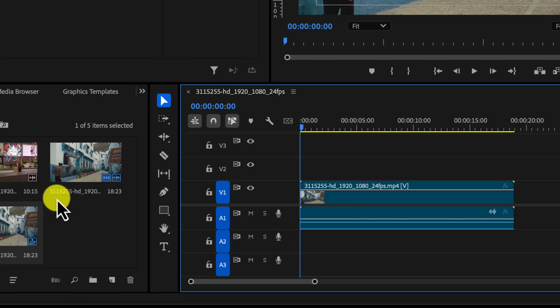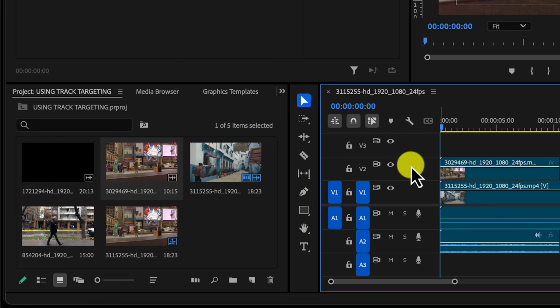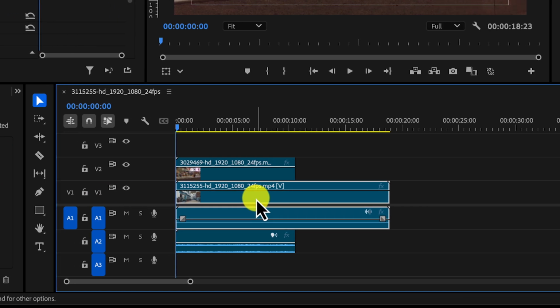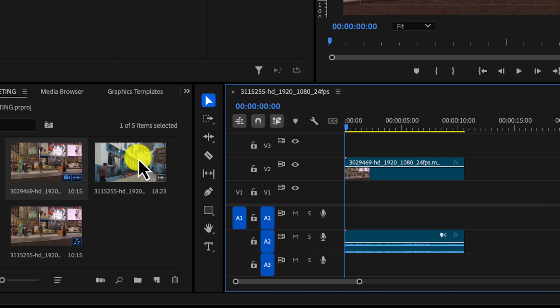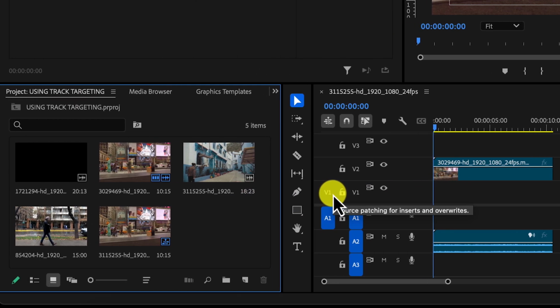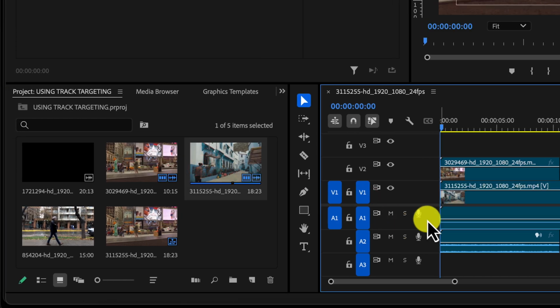So sometimes you may want to import some footage and they just do not seem to be highlighted like this. So you always need to highlight them. For example, if we delete this and we try to bring it back, you see Premiere Pro does not allow the whole track to work because the buttons are not highlighted. So if you want to target that track, you need to put them on, then you drag and you drop in Adobe Premiere Pro.